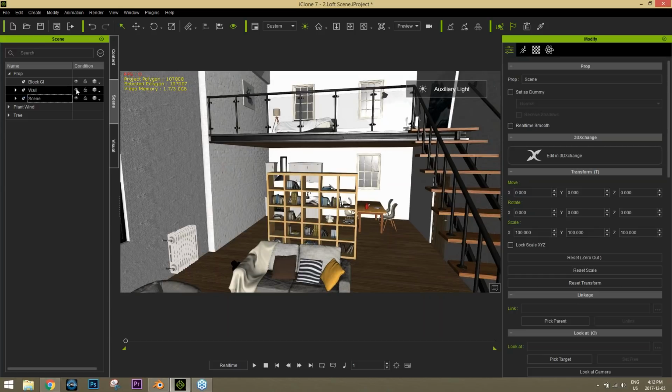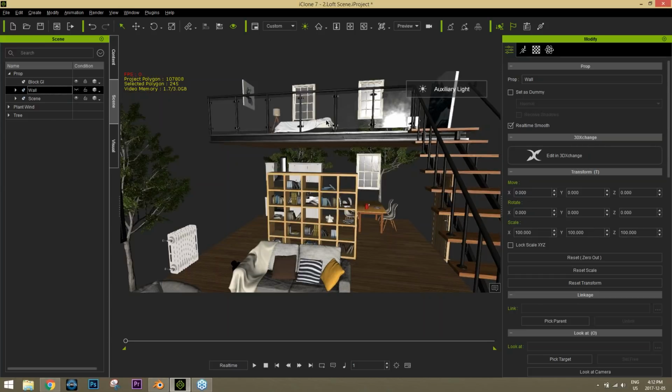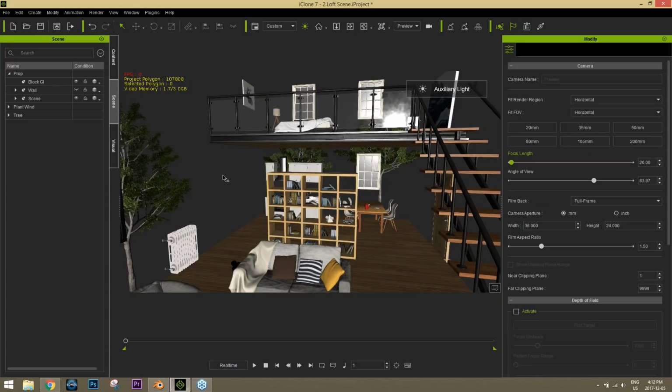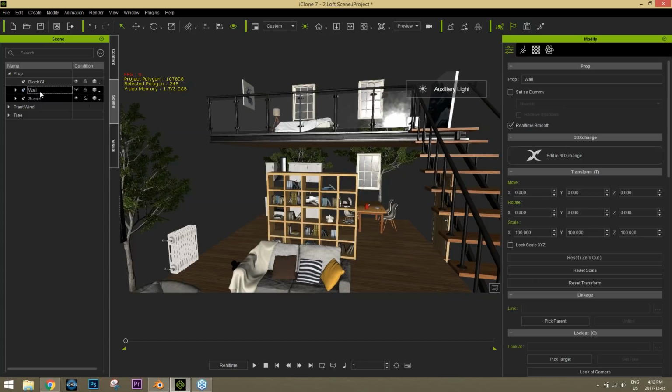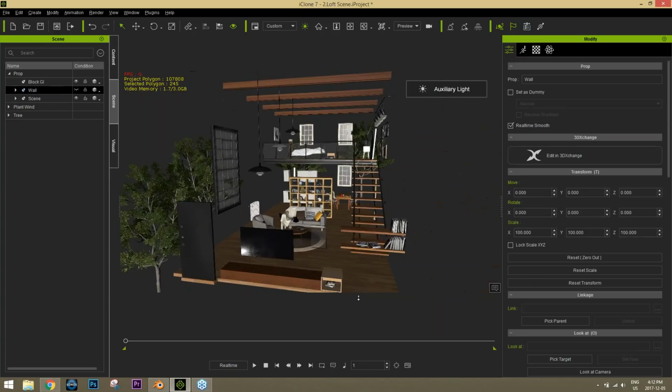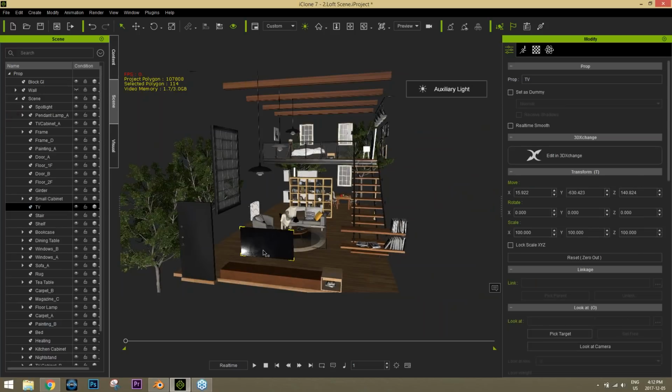However, there's also a section called wall. I'm just going to make the wall invisible. All right, so you can make all the walls invisible. And just to avoid accidentally selecting the wall, I'm also going to press this button here that actually causes us to lock the wall. Okay, so if I accidentally click over here, it's not going to select the wall. Whereas if I have it unlocked, I can select over here and it'll select the wall. Okay, and then I can move the wall around and stuff. So just put a lock on stuff that you don't want to be selected accidentally. Okay, now we don't have to worry about accidentally selecting the wall or anything. So we can move all the way back here. We can select this TV, for example, even though we're clicking right through the wall.